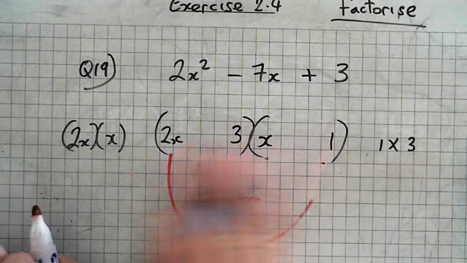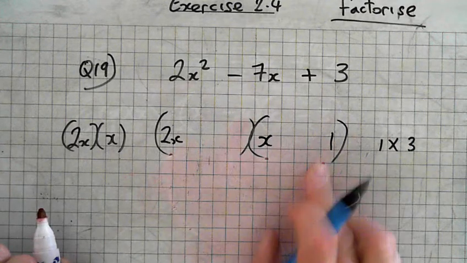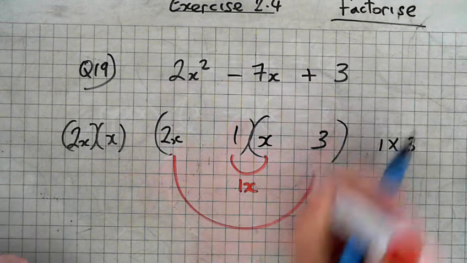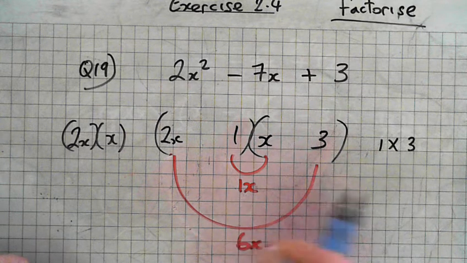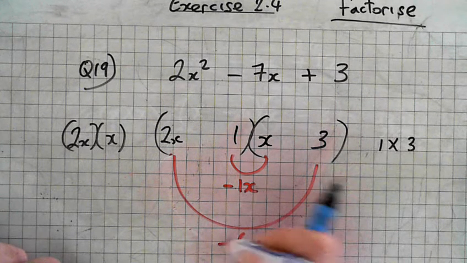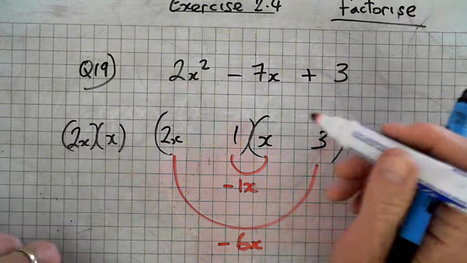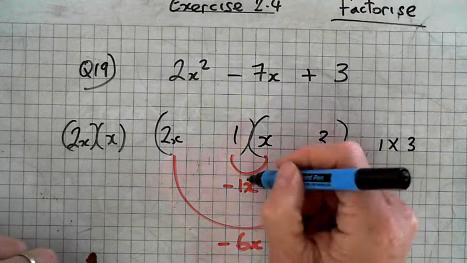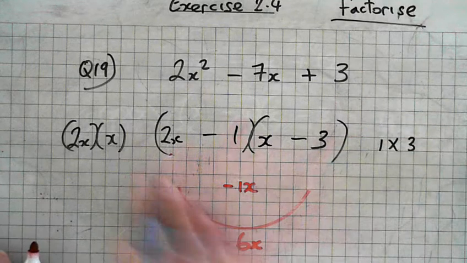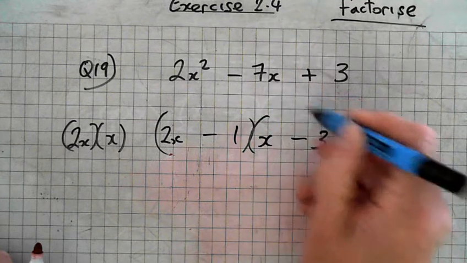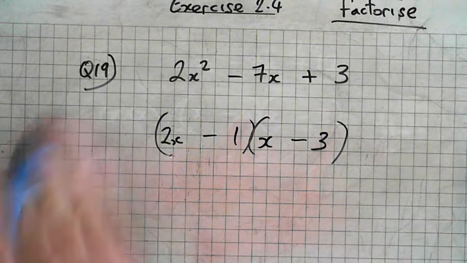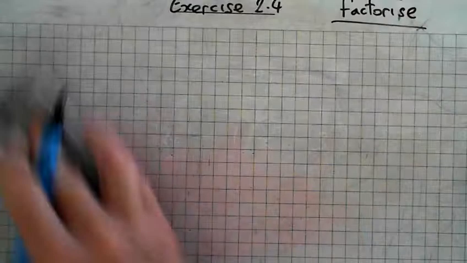Swap the 3 and the 1. 1 times x is 1x. 2x times 3. If I add 1 and 6, I get 7. But how do I get minus 7? Minus 1. If I add minus 1 and minus 6, I get minus 7. Alright, so the top sign goes left always. The bottom sign goes right. Final check. Minus 1 times minus 3 is... 3. Plus 3. So that's correct. Factorized. That's question 19.